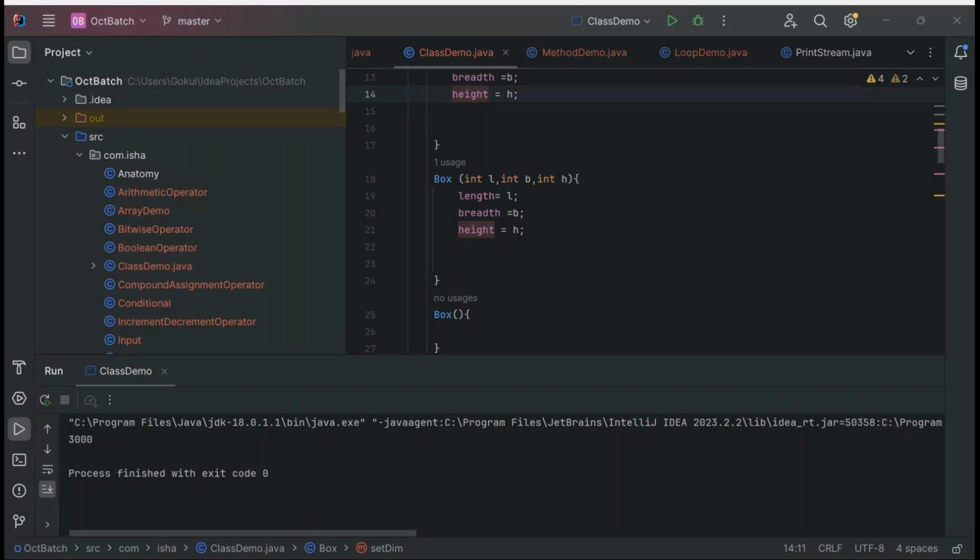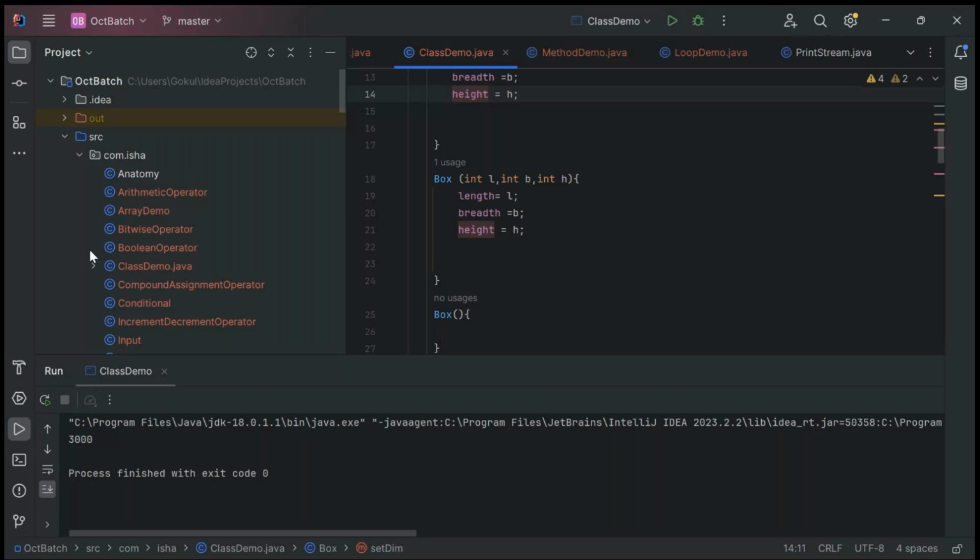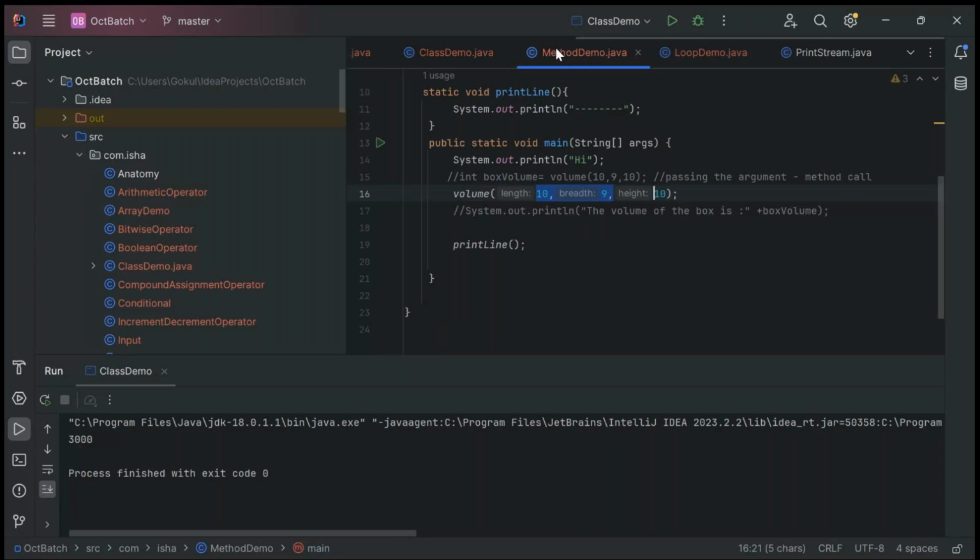Okay, so this is called the overloading concept. You have 3 methods here, and the 3 methods have the same name with different arguments. One method has no argument, one method has 3 arguments, another method has 1 argument, but still my code is executed properly. It is calling the actual method without any confusion at all. So this is called the overloading concept. As I'm doing this overloading on a constructor, this is called constructor overloading. If I do the similar task for a method, it is called method overloading.